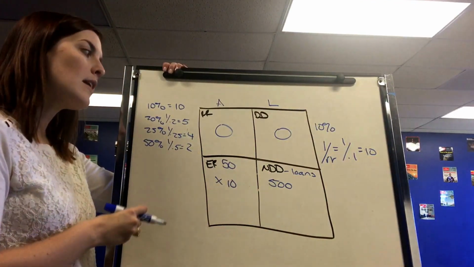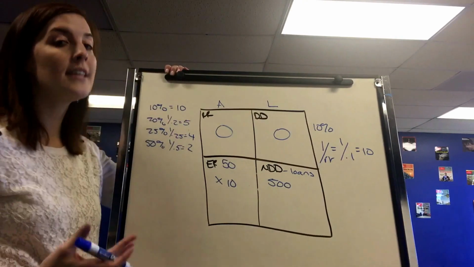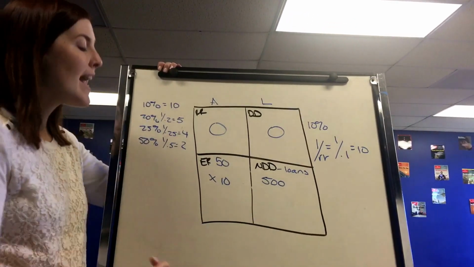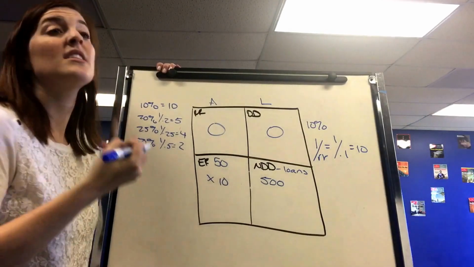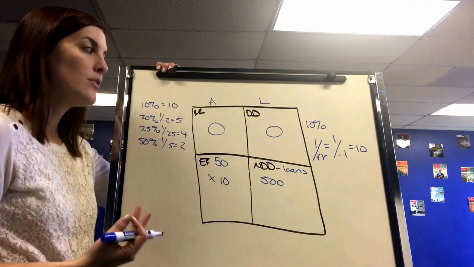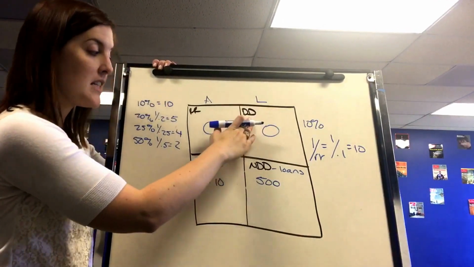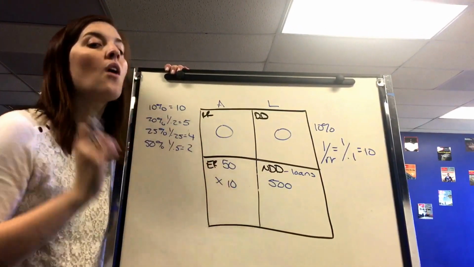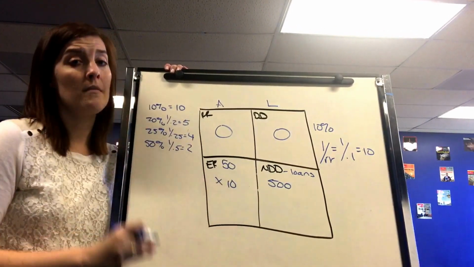So if you mix up public and private, you could still get part of the question right because the total change in the money supply and the total change in the banking system are the same with private and public bonds. The only difference is a public bond starts here in DD and a private bond starts here in ER. And those are all of the scenarios with the money multiplier.